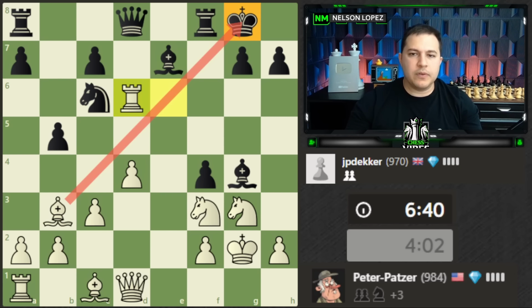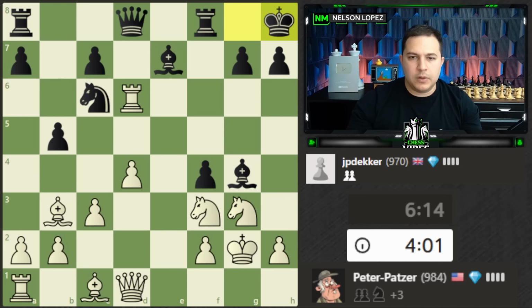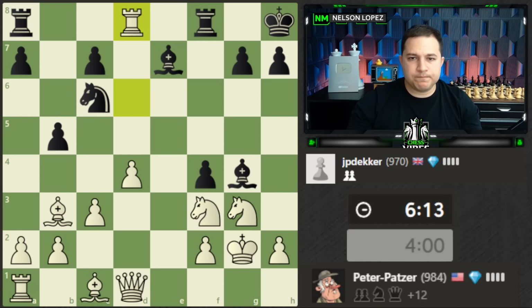You can see the power of those discovered checks. It just gives you so many options with your rook. You can go places that you normally could never go, right? Look at this move. 1, 2, 3. I can never move my rook there unless I have a discovered check. Okay, let's go ahead and take the queen.